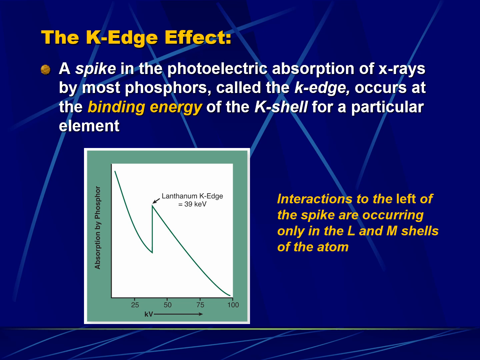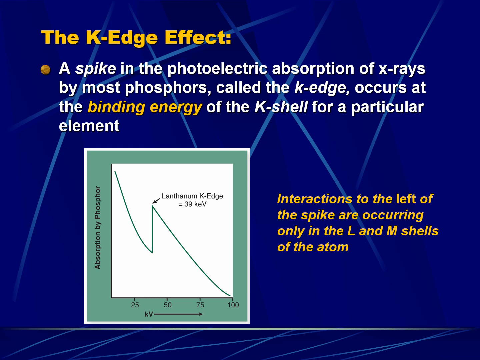and this is true of all elements. Every element has a K-edge effect, where the binding energy matches up nearly perfectly with the photon energy. You always get this spike in the probability of absorption called the K-edge. So, yeah, it kind of looks like a rip saw blade or chainsaw blade. That's always the K-edge effect. It's an increase in absorption right at that specific energy level.